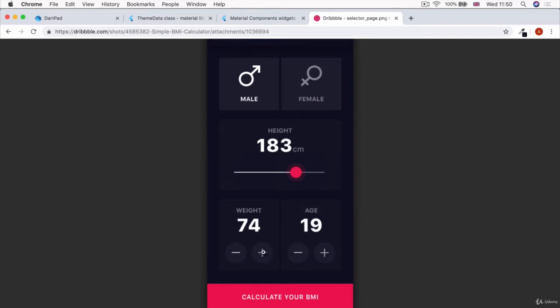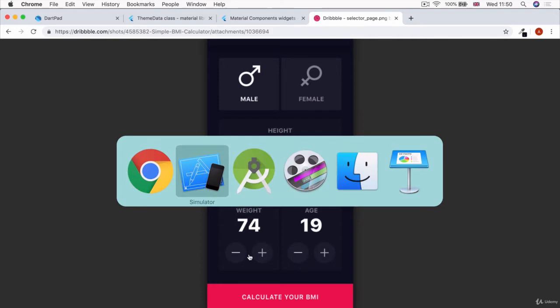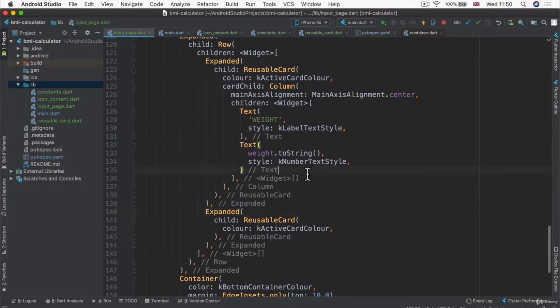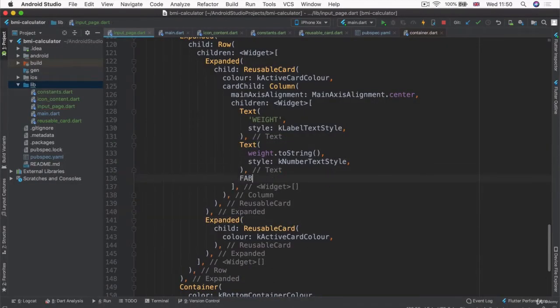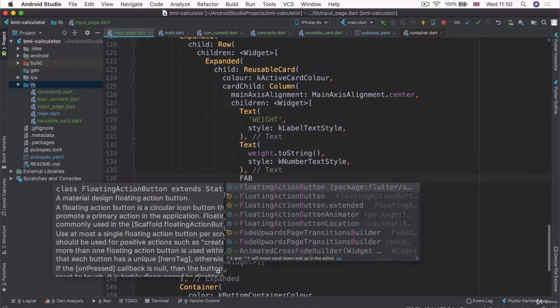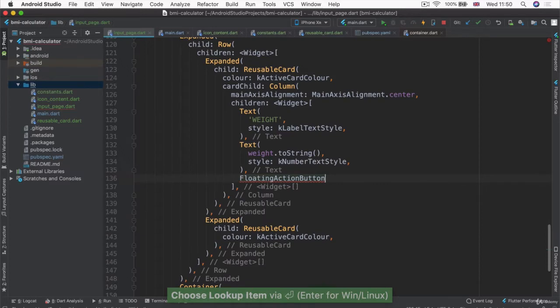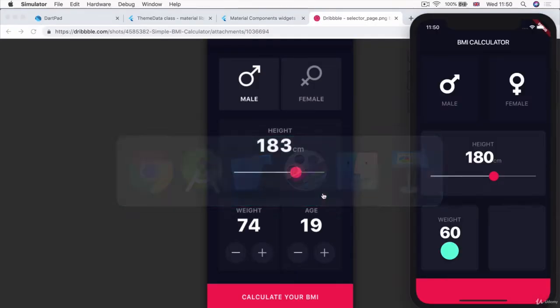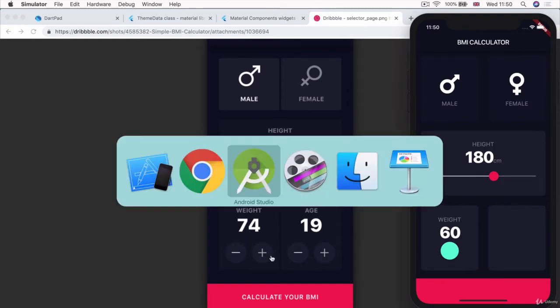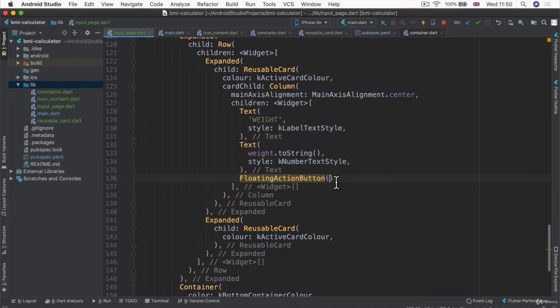They look very similar to this, right? A round button with an icon child in the middle. So if I go ahead and add in a floating action button here, so I'm just going to use Fab for short, so that trusty Android Studio pulls up the thing I need. And now if I go ahead and hit enter and save, then you can see that my floating action button pops up and it looks really similar. All I would need to do is probably give it a child.